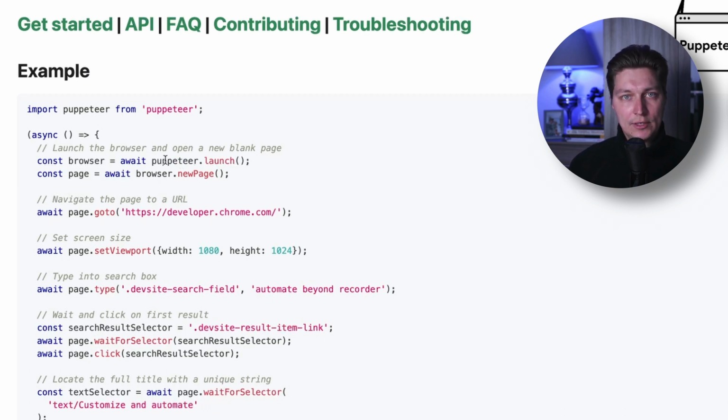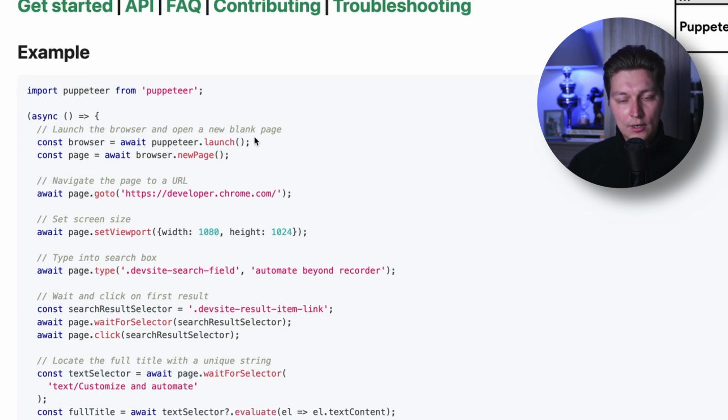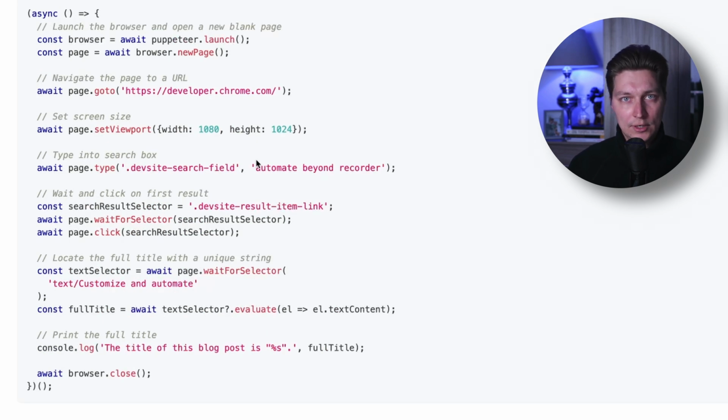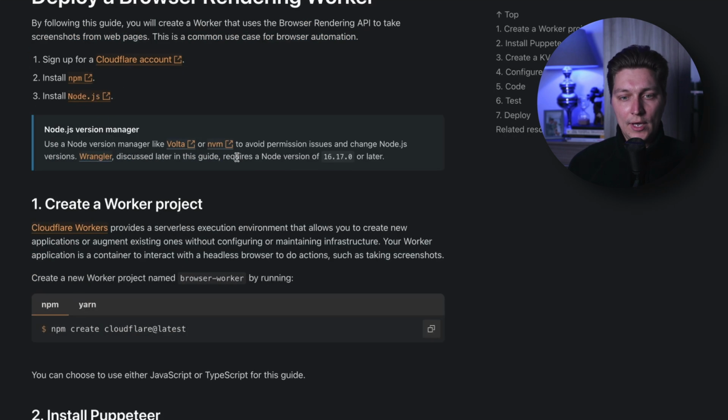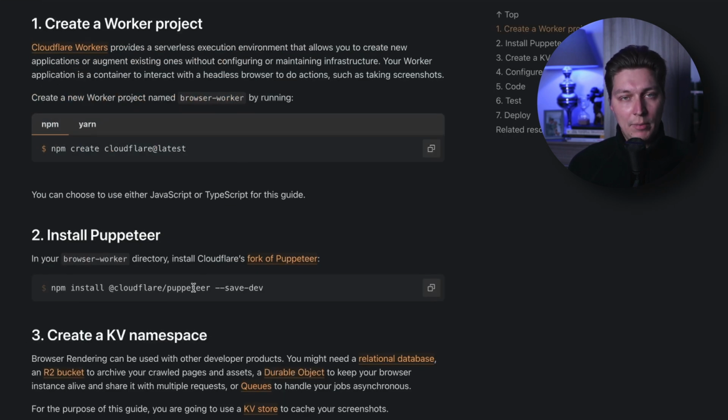It provides a JavaScript library. You can basically launch a browser and then go to a page, and after that interact with that page as you want by using JavaScript, like clicking on elements, getting text from HTML elements, etc. You can even try to go serverless and use Cloudflare, for example. They have a fork of Puppeteer that's supposed to work on Cloudflare, so you can basically write your scraping inside Cloudflare Workers.